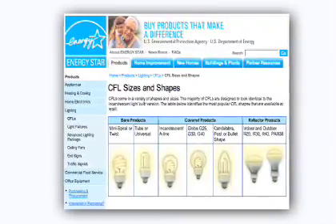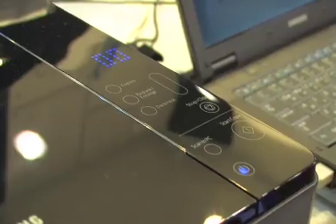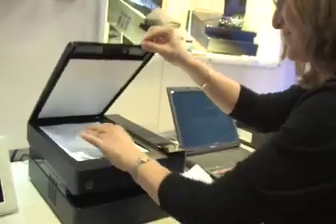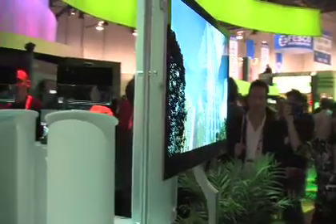When it comes to Energy Star products, in general our products are 30, maybe even up to 50% more efficient than a non-Energy Star or a conventional product. That's great for the environment, of course, but it really means that the consumer saves. So think about this: if your computer, your printer, your fax machine, your scanner, all of these things, as well as your TV, your set-top box, your audio equipment, the stereo speakers — everything is more efficient, collectively you're going to save a big bundle of money.